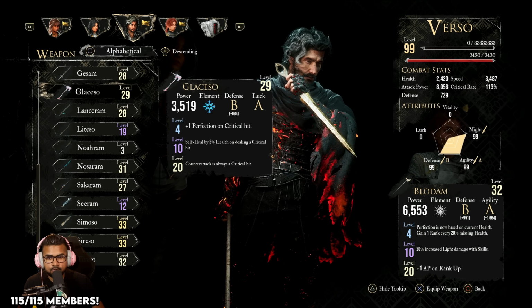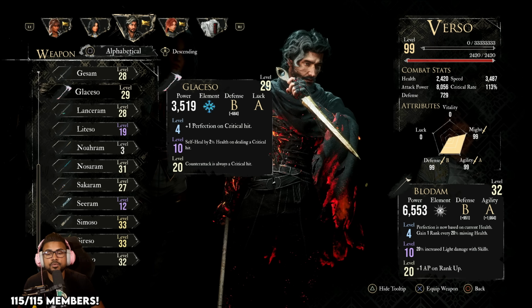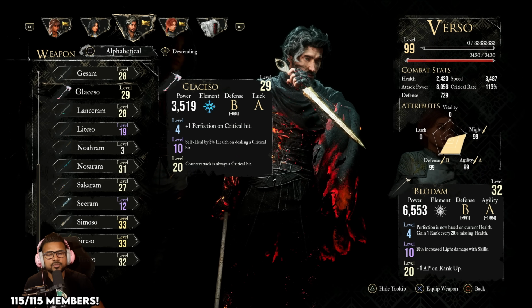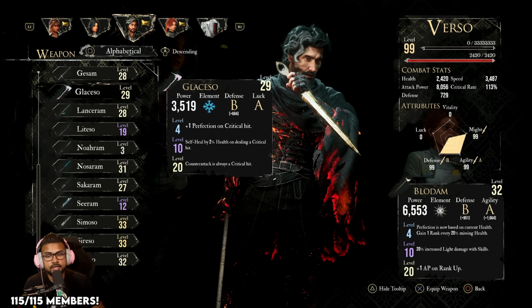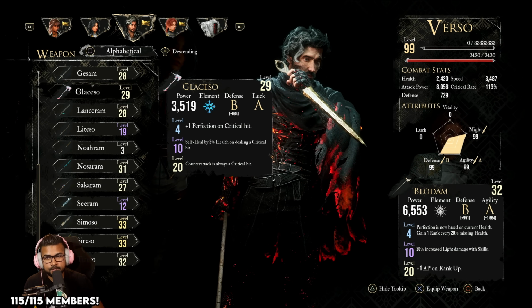I was thinking Glacio might be good because the self-heal by 2% health on dealing a crit hit would automatically kill him from breaking, but it didn't seem to work. I don't know why it didn't work. I was a little disappointed. But I felt like if that were the case, then we could have done that and killed him. Then Sciel would have had another turn, and we could have manipulated it that way.